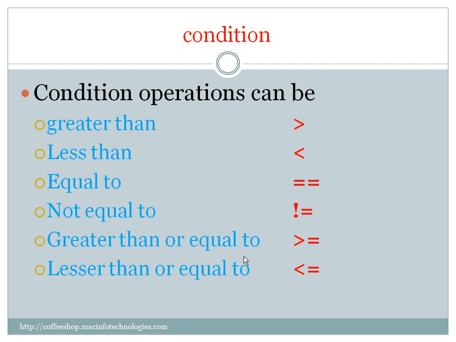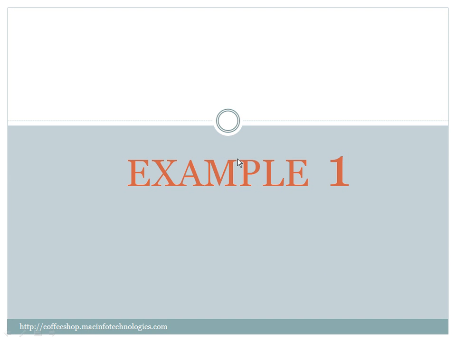So this way we can use if-else statements whenever we want some statements to be executed when the condition is true and some other statements to be executed when the condition is false. So these are the conditions which we can use. Conditional operators we can use for the condition: greater than, less than, equal to, not equal to, greater than or equal to, less than or equal to.